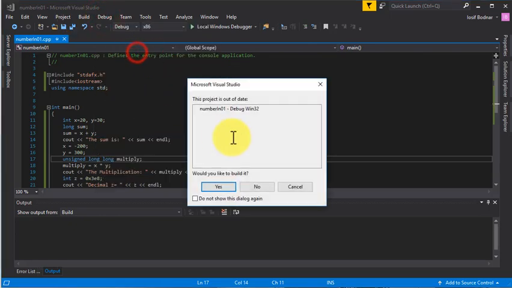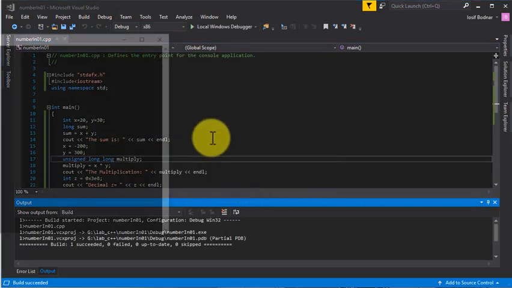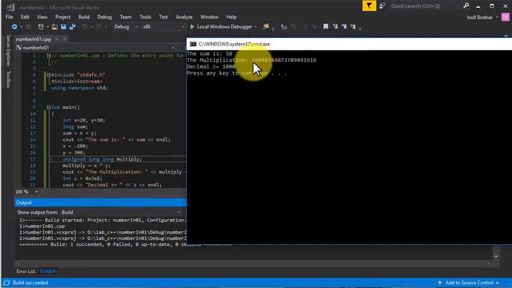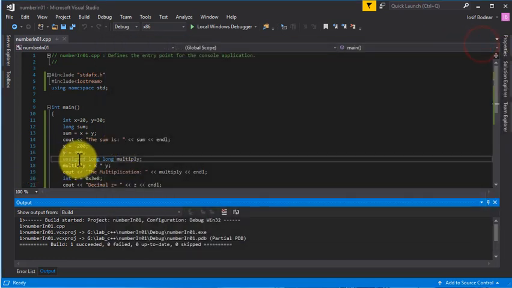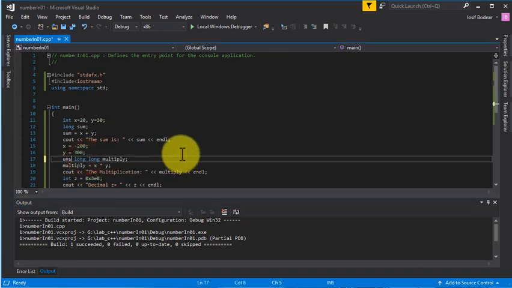Okay, let's run our code. As you can see, we get a very big number, which is an overrun error. As you can see, it's not the correct number, it's a wrong number. That is because we put this unsigned before long, and as I told you, the unsigned data type can hold just positive numbers. So be careful when you use this unsigned, because it can hold just positive whole numbers.